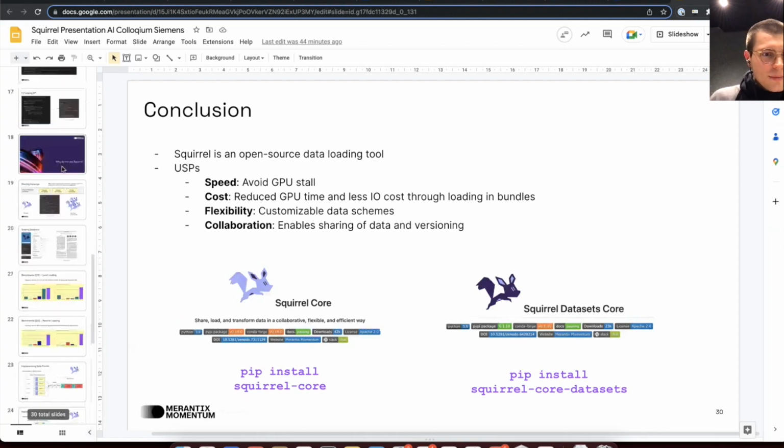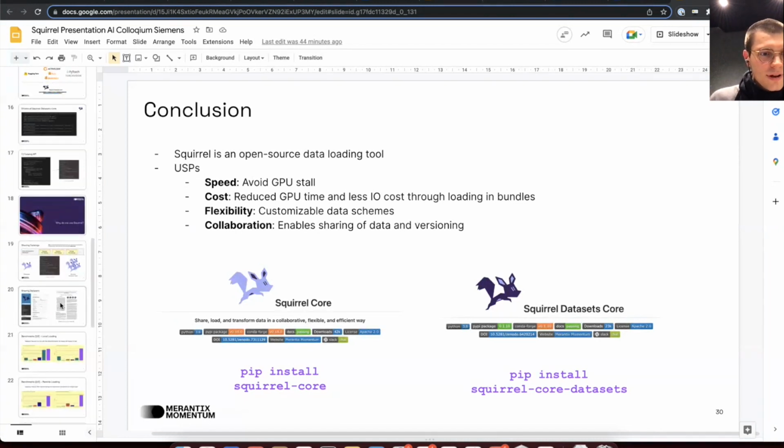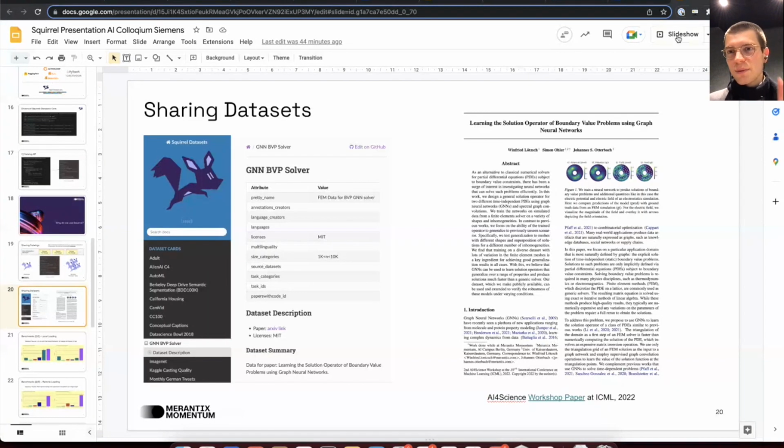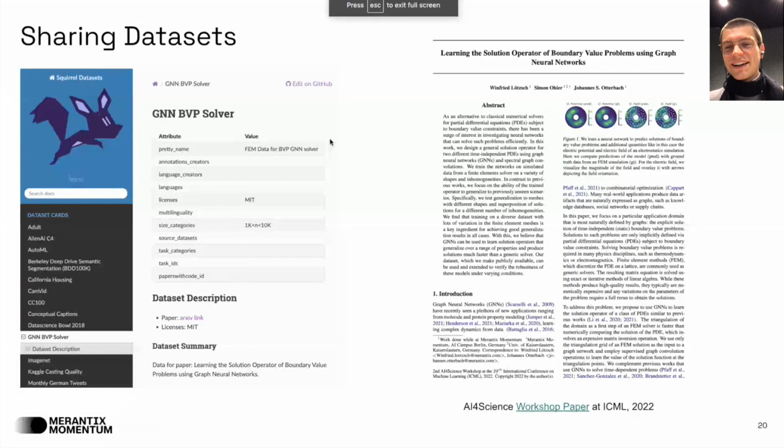I just remembered that I have skipped a slide for some reason. I will present this before finishing. One more benefit of Squirrel is that you can easily share datasets. We're writing papers, and with some papers there will be new datasets.